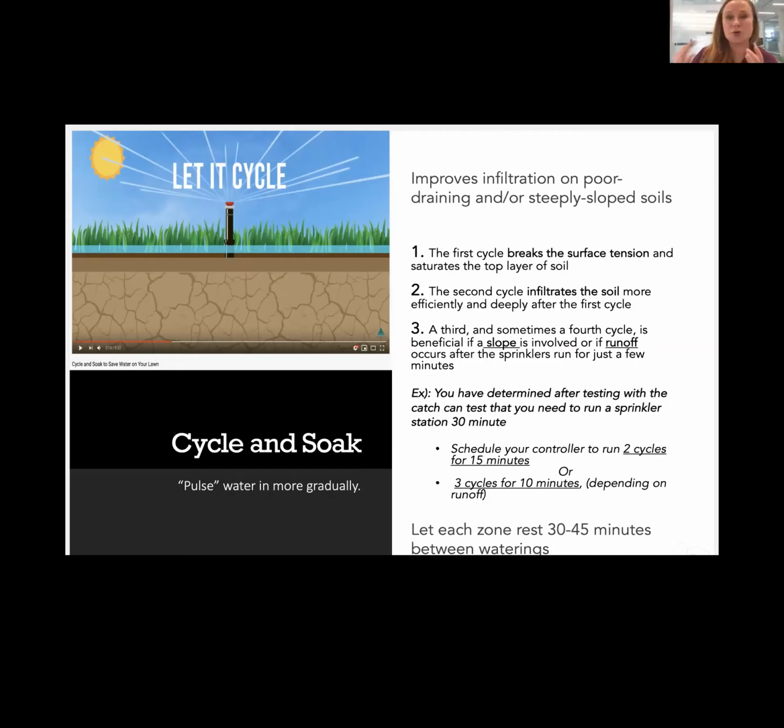So let's say that I do my catch can audit and I learn that I need to run my irrigation system for 30 minutes in order to put out my desired output. Instead of running it for 30 minutes in one go, I might program my system to run 3 times for 10 minutes, with a 30 to 45 or even a 60-minute rest in between that allows that water time to infiltrate before I come back and hit it again. This can help reduce my runoff losses and allow that water time to move in more gradually. A lot of our new irrigation systems already have a really simple way of programming this. Even if you have an older system, typically if you go on the manufacturer's website, they will have instructions for how to program your system to do this.